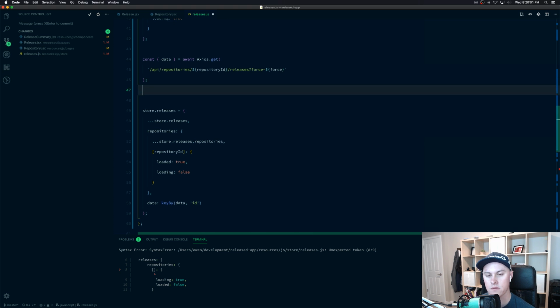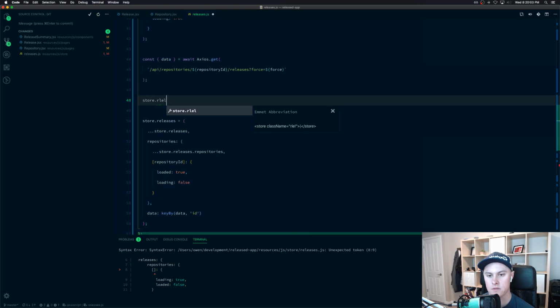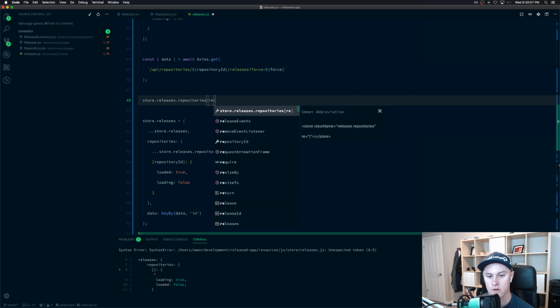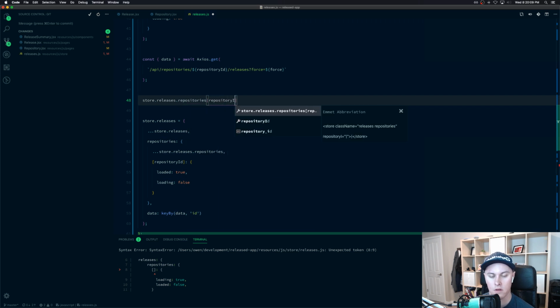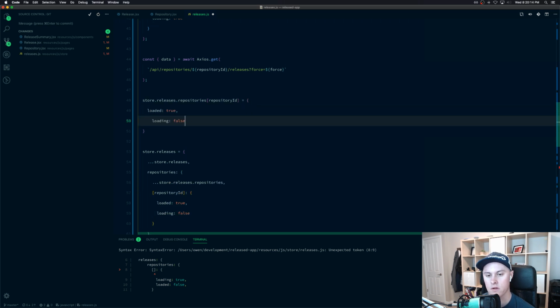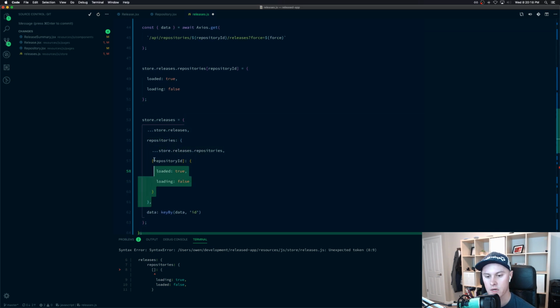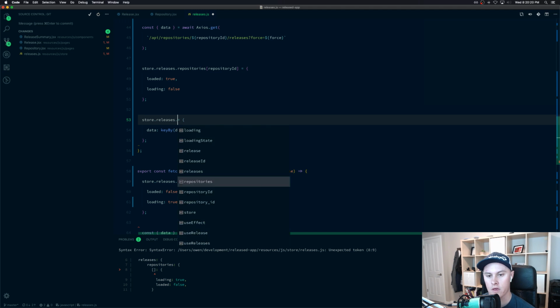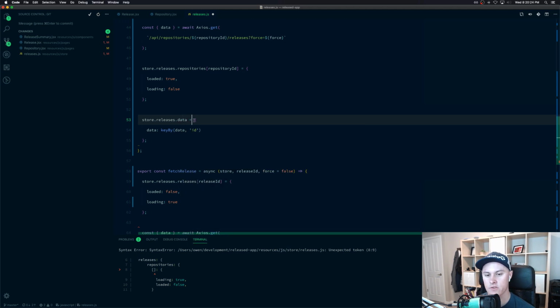So store.releases repositories repository ID equals, it's actually a better benefit of storing metadata separately. And then data equals, see now I can't just return it, I have to spread it.